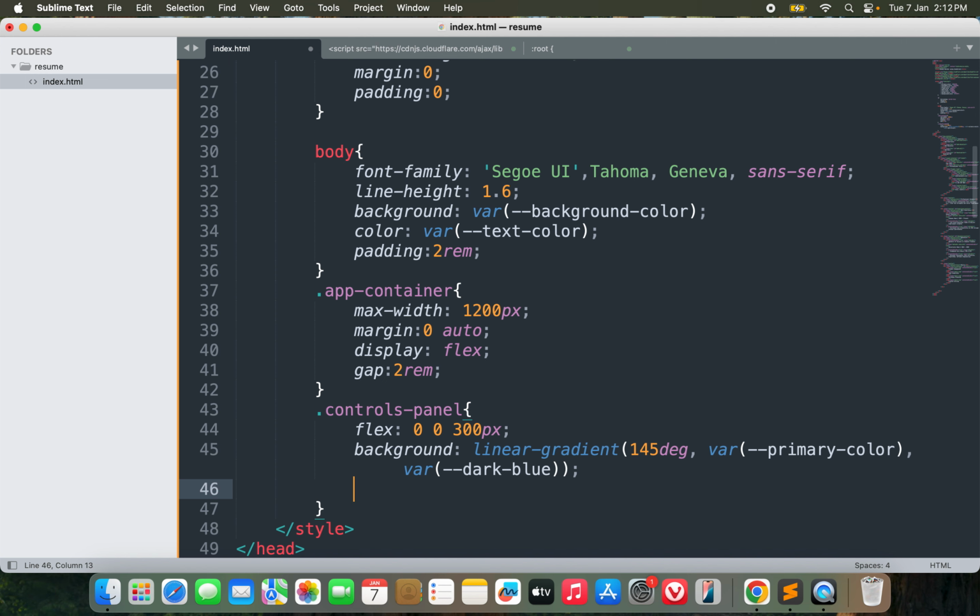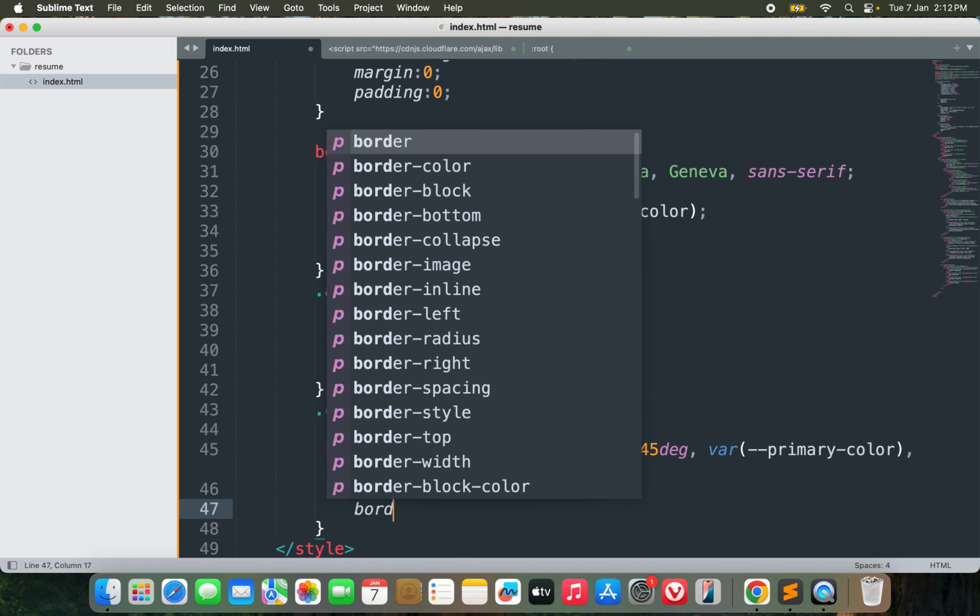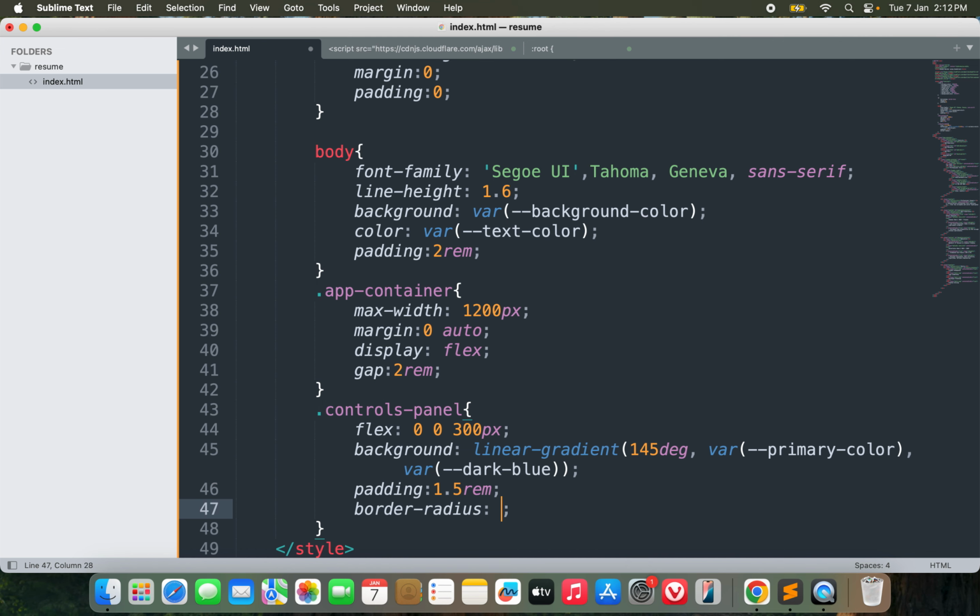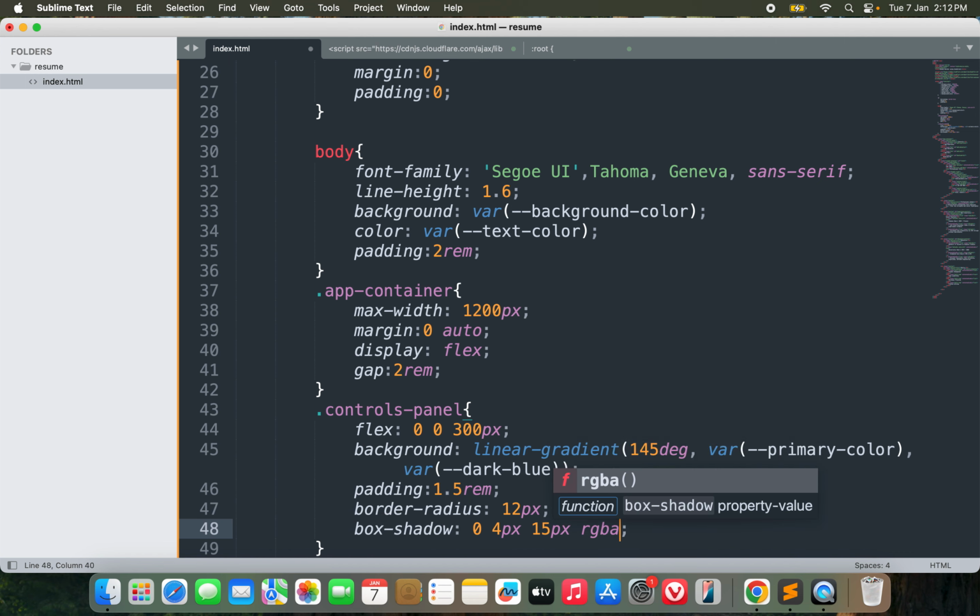And after background, I will also need to provide some padding here, 1.5 rem, border radius probably 12px, and then box shadow 0, 4px, 15px. Let me use something.